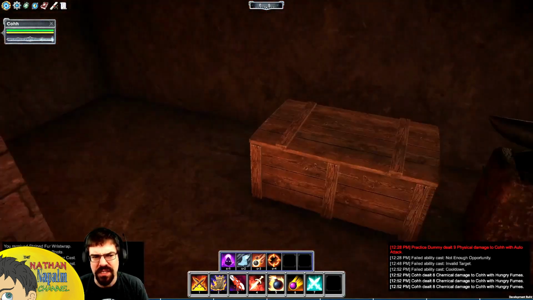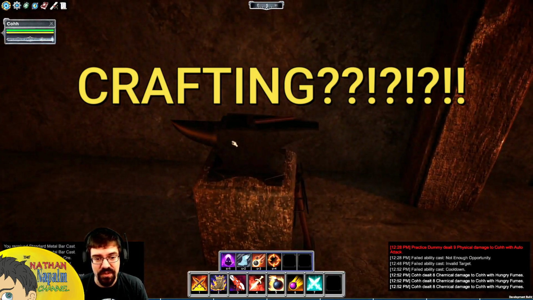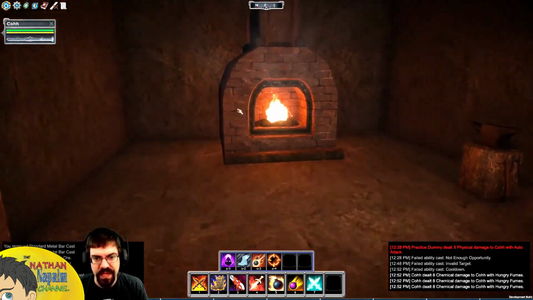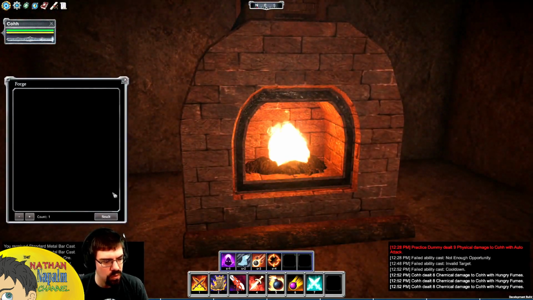There's not any crafting in this demo, is there? Yep, crafting's in. There is. And you need to right-click those crafting stations to open them up. Okay.